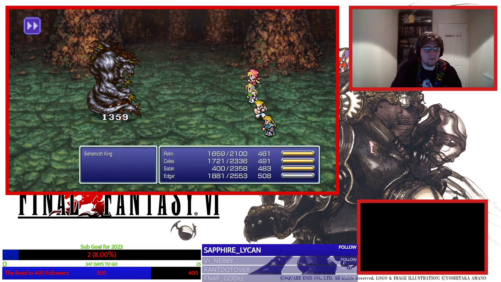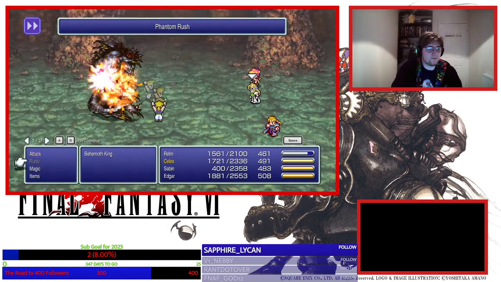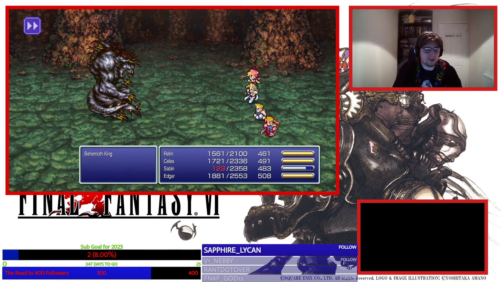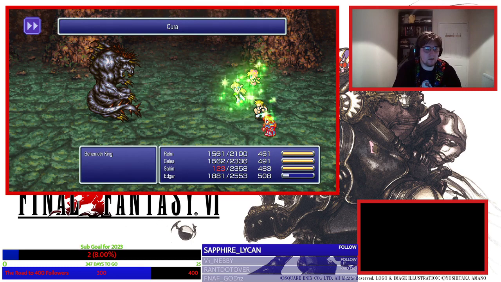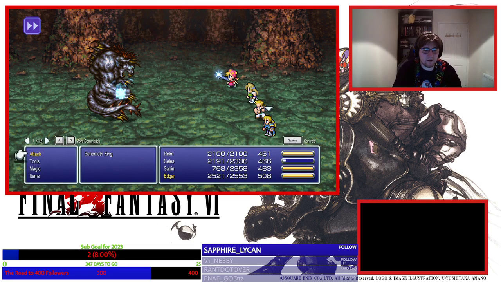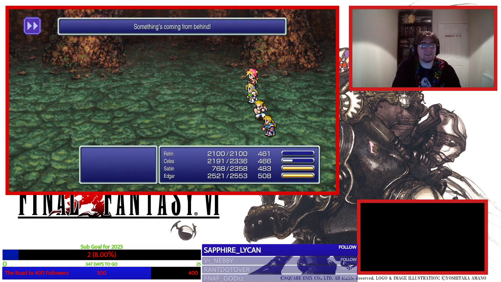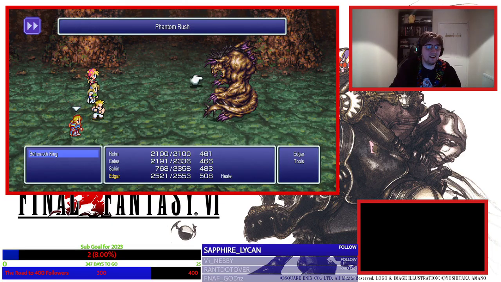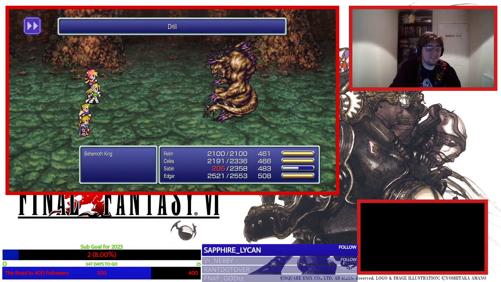Oh, that hurt. Ow. You know what? No, drill. Celeste can cure her. Punch it in its stupid face! Oh god, I need to learn Curaga. Oh, we got the Hurley. Hey! I was about to say, that should kill her. Something's coming from behind. Another monster appears. What? Oh no! Why? No, that is cheating!